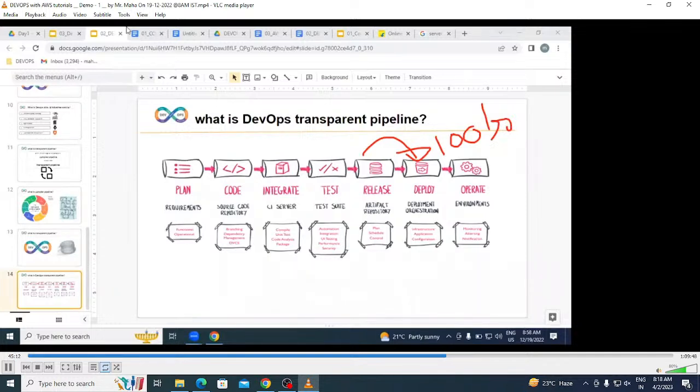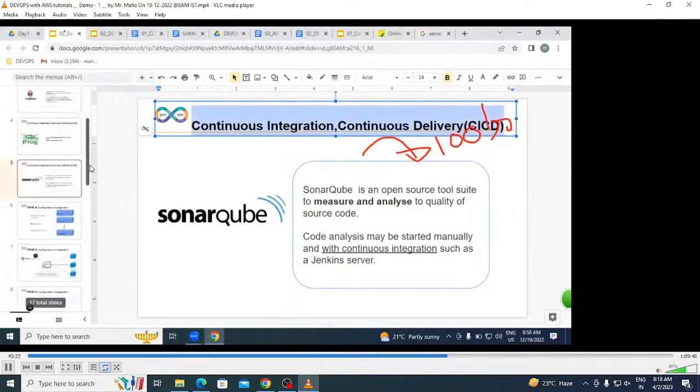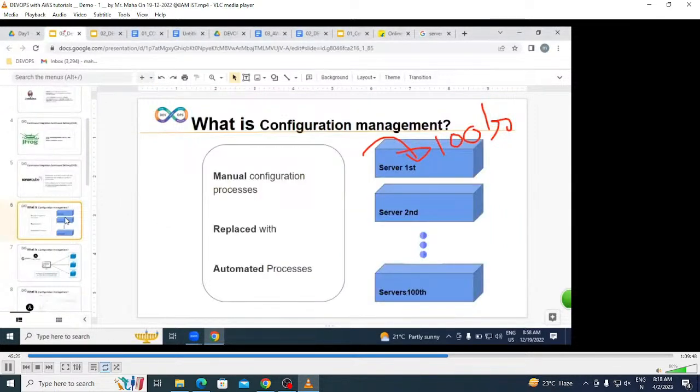That automation process, we are going to implement by using what? Configuration management. So what exactly is configuration management? Please, anybody help me, you know that answer. A manual process replaced with an automation process on hundreds of servers. That is nothing but configuration management. Our job is creating files and installing software on hundreds of servers. Manual or automated? Automated. For that we use configuration management. By using configuration management, we can automate hundreds of servers.